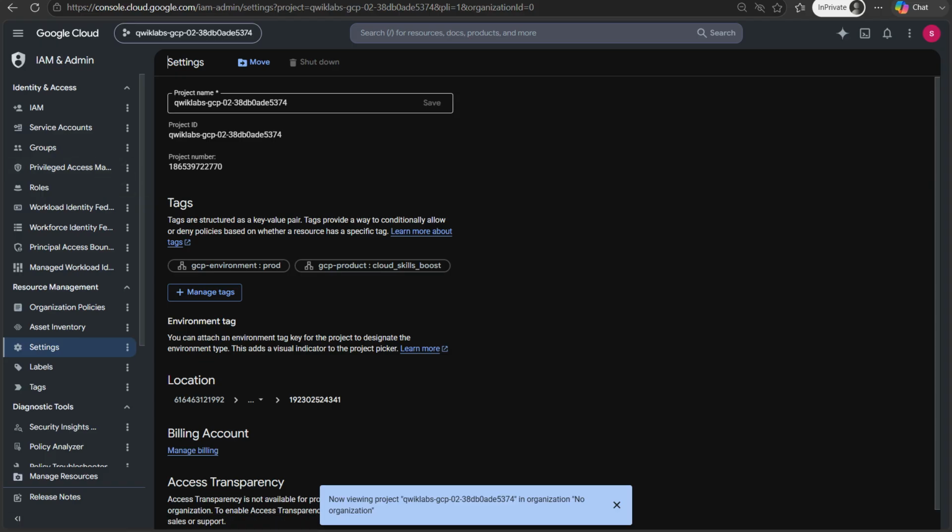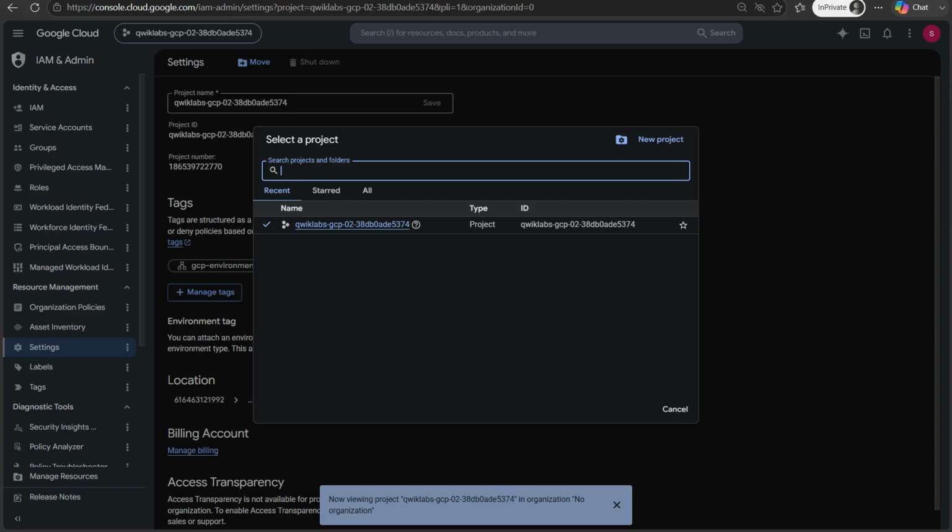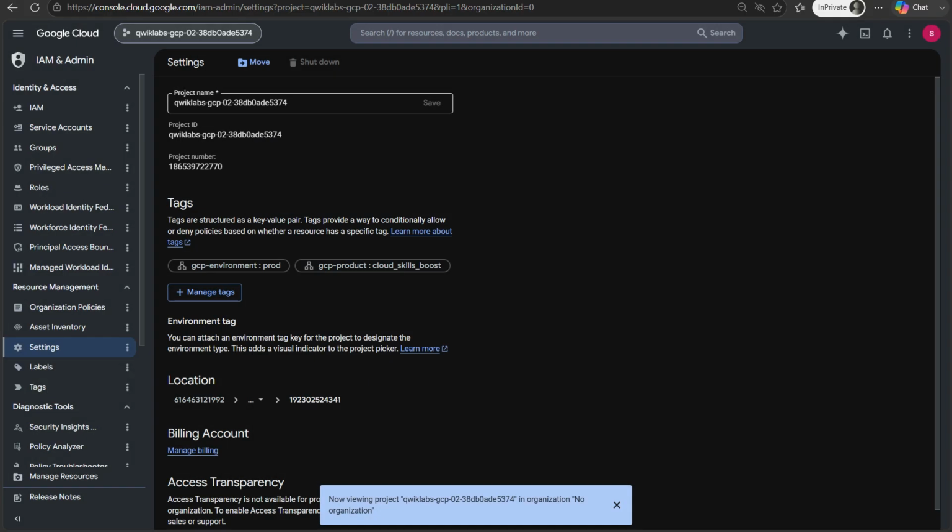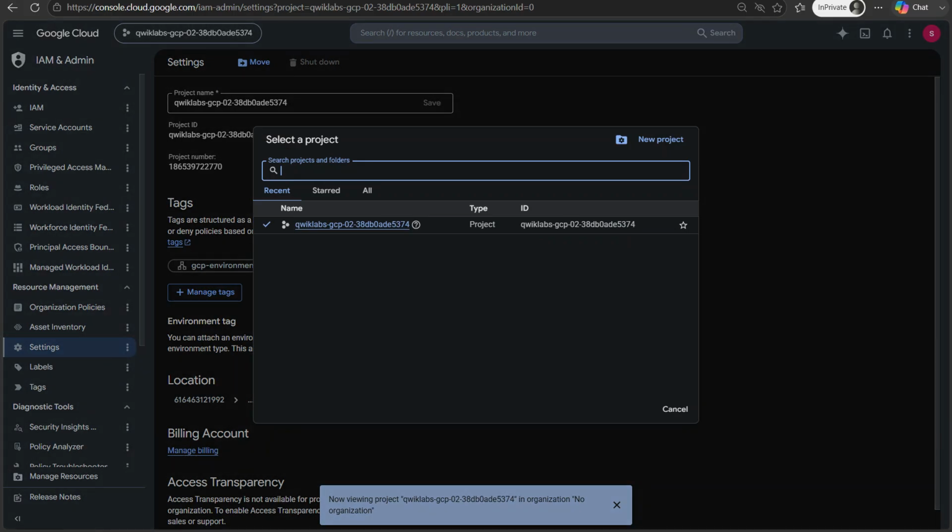This one is a very important thing. Whenever you log in for the first time, you need to verify which project you have selected. In a working environment, you will have a production environment, dev environment, or QA project, so you need to select as per your project name. Make sure you select this, and you will get a list of projects. Select the one you want and click OK. So you move to this project.